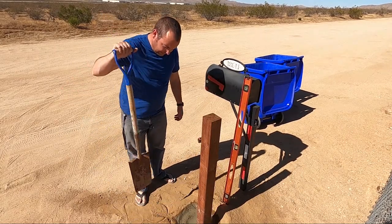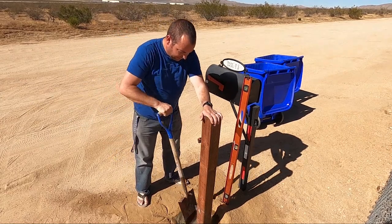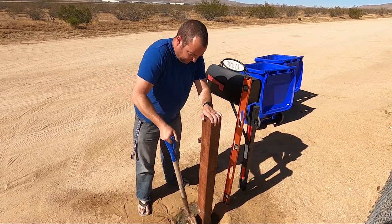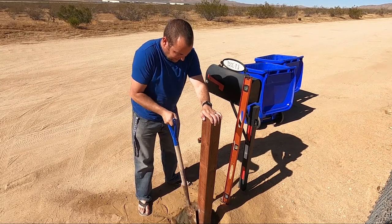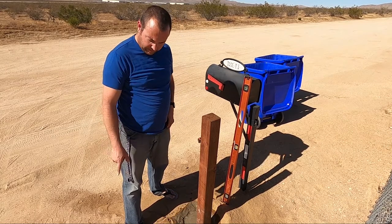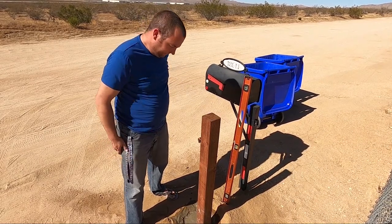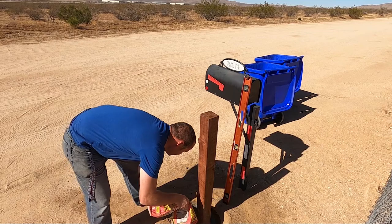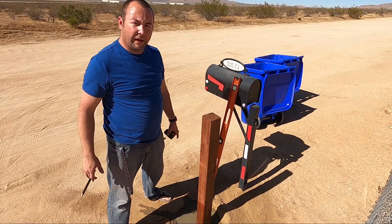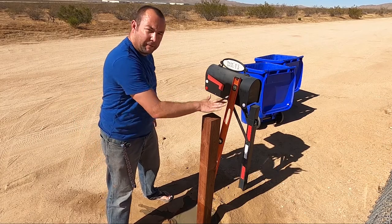The other thing that can help in this process is if you have a long thin shovel like this one, you can penetrate into that dry cement, move it around a little bit, and get that water deeper down into the dry stuff. I'm going to let this sit for a few more minutes and then add a little bit of the dry cement to the top. We'll let it sit for a day and come back tomorrow to put the mailbox on top. If you get a little too much water, no big deal — it should evaporate as well as get soaked into the surrounding dirt and the concrete.